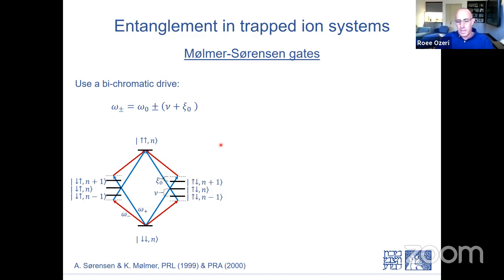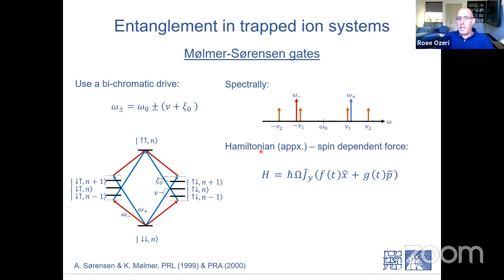Okay, so spectrally, how does it look? If I have two ions in the trap, I have two motional modes, and I park my electromagnetic radiation with two tones that are a little bit off resonance with the red and the blue sideband of one of these modes. I can again write my Hamiltonian in the interaction representation, and what I get is an interaction Hamiltonian that has coupling to a collective spin, and conditioned on the collective spin state, I see that I have a displacement, a force acting, so a displacement either on the position of the harmonic oscillator or the momentum of the harmonic oscillator. So what I have here in the Hamiltonian is a spin dependent, and this time a global spin dependent, force acting on the harmonic oscillator.